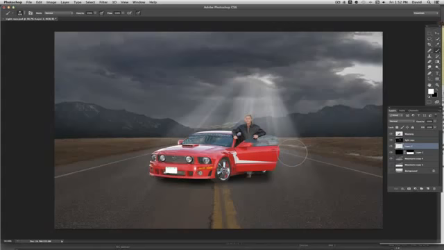And what I want to do is paint it in white. So I'm going to dial my brush back quite a bit. And then I'm just going to paint in here a little bit, because this is going to be the area where the sun's coming down. If I've gone too far, I can use my eraser tool and get rid of some of the white, because all we're doing is getting rid of the white on the layer. We're not getting rid of any other information.